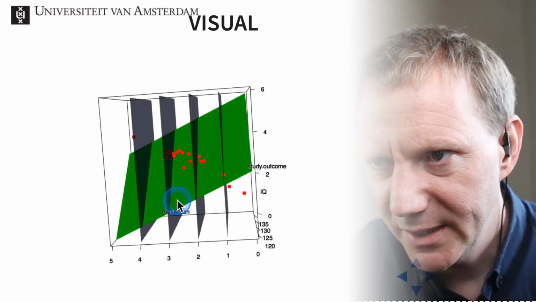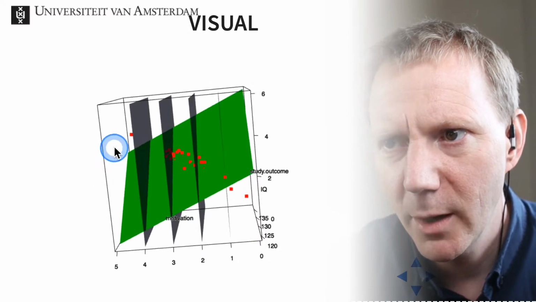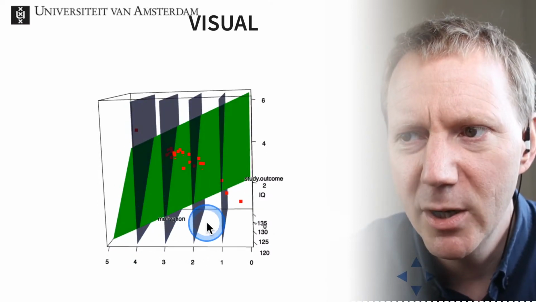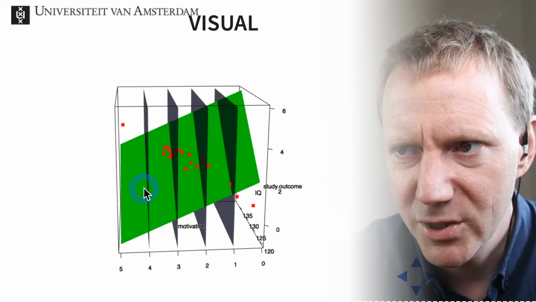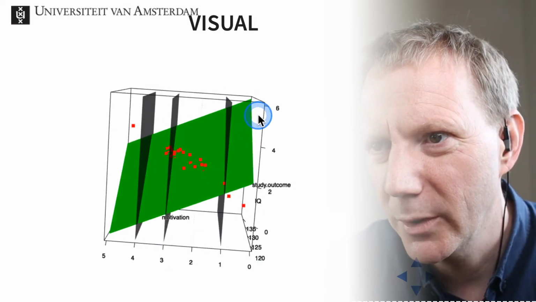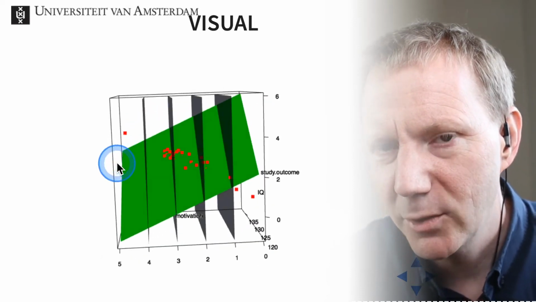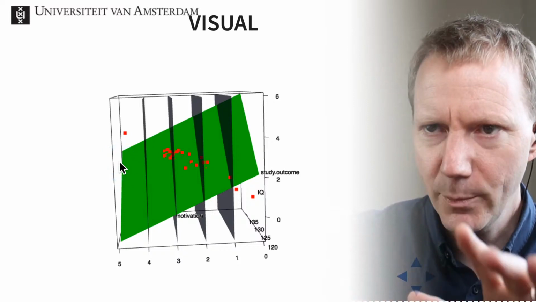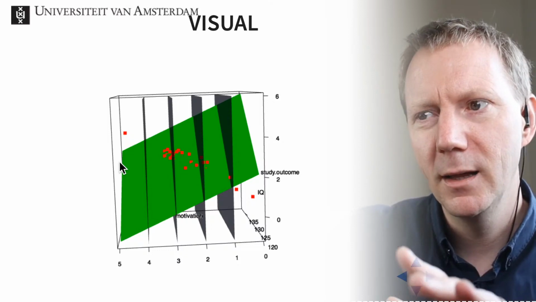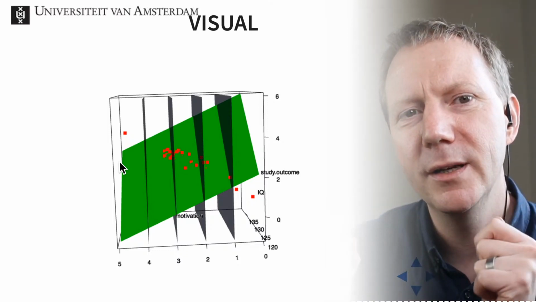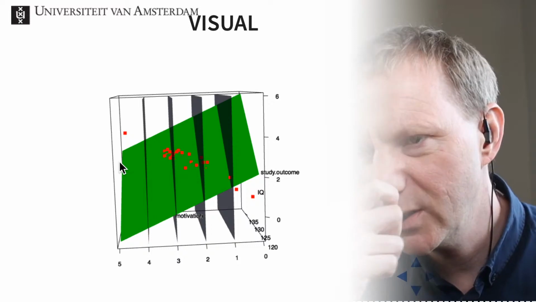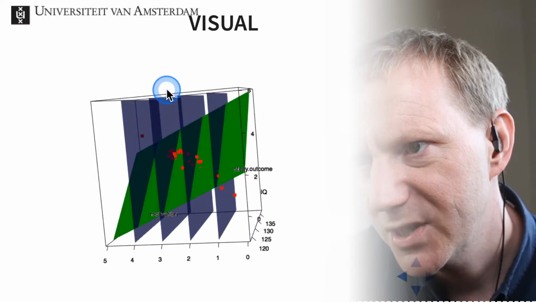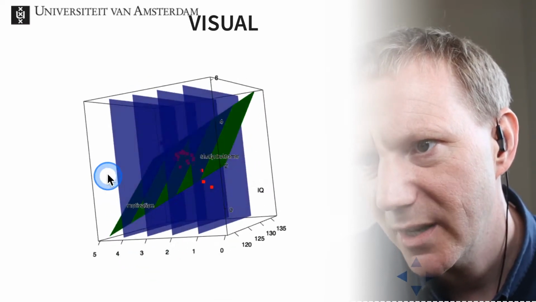And what we also see, and that is coming back to one of the earlier questions on why don't you add an interaction, is that we're not adding an interaction because we're not doing a moderation analysis. That means that the regression plane that is fitted creates a plane that is leveled out for every predictor. So that means, for example, the relation between intelligence and study outcome.